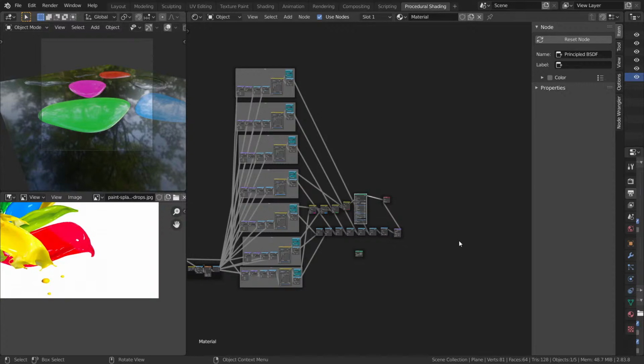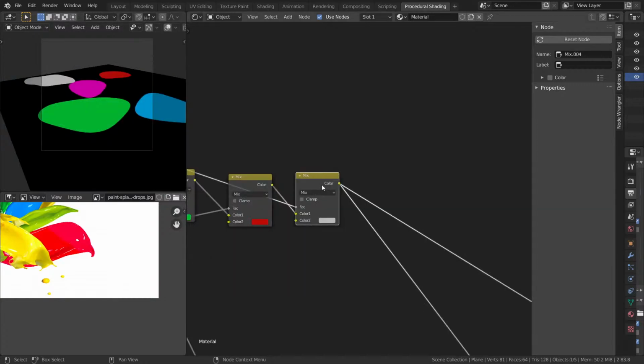Never mind. I think I'm getting there. But let's use this mask and set this to the factor. And we have that color. Next up, let's do this one, and use the other one as the factor. And let's do one more, and let's use this one as the factor. Thank God for the node wrangler, I can actually go a little bit farther from whatever I have so far.